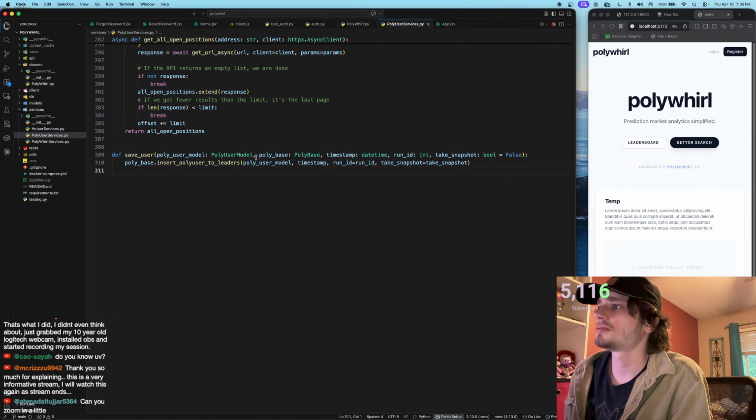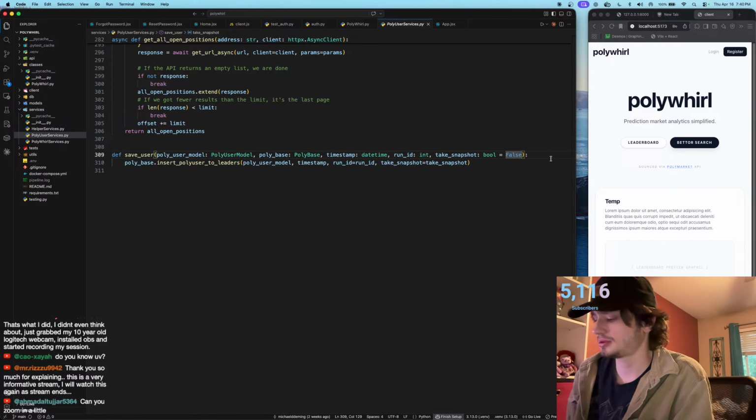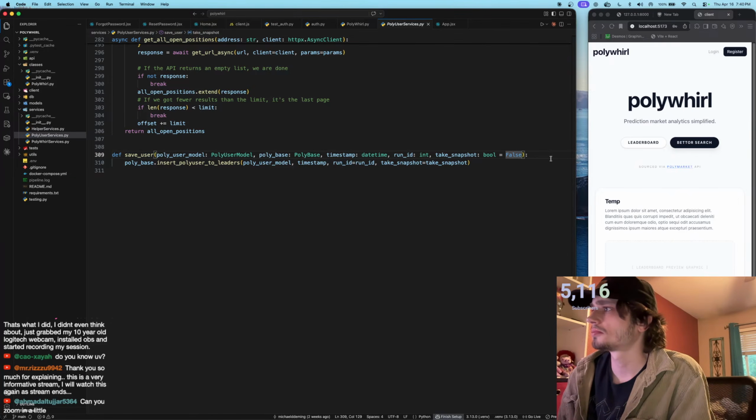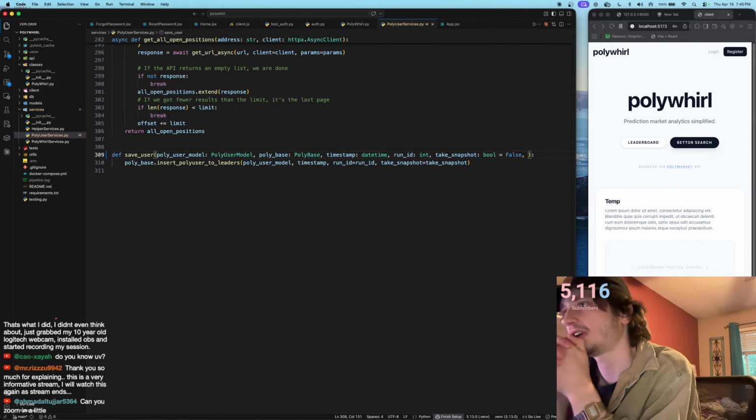This takes in a poly user model to save, a poly base, and how we're going to save it. A timestamp to save, a run ID, a take snapshot, and it's just getting a little bit too robust. I think maybe we should just separate it.